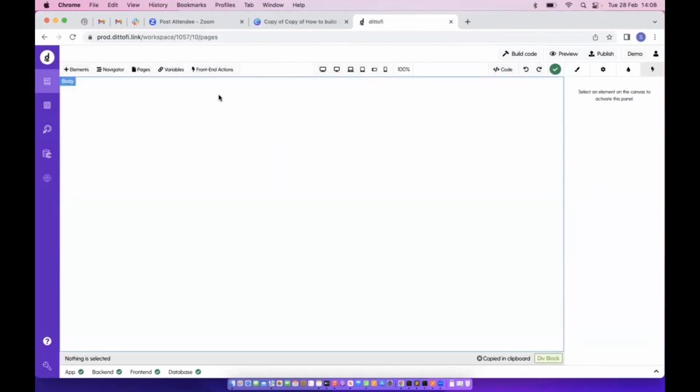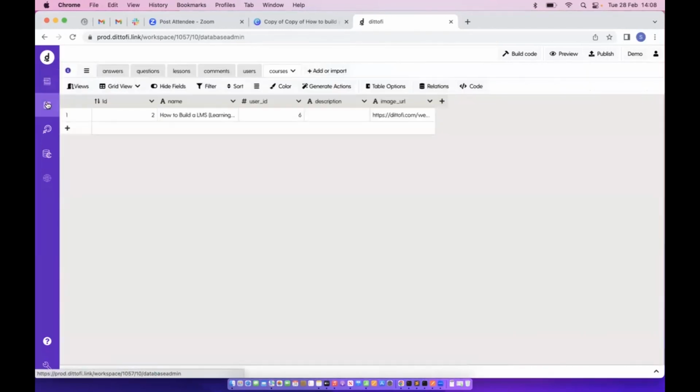Before I get started, there's one other thing I wanted to mention, which is on the database design here. Just in advance of this, I've added a couple of new columns to the table, nothing major. So I've added a description column here if we wanted to add a description to one of your courses. I've also added a URL where you can store an image for your course.